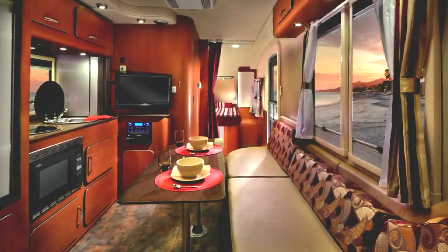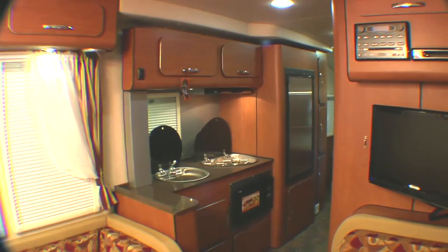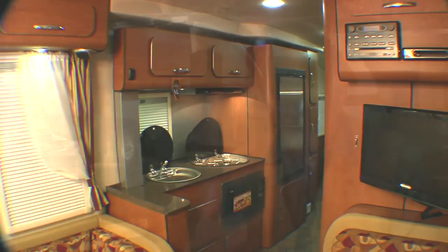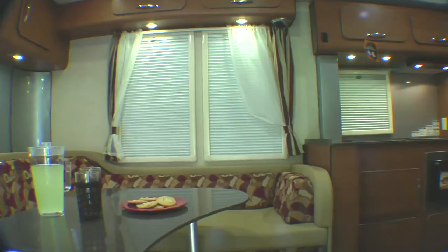Come on, let's take a look inside. Once you're inside, you'll see the Element is designed for couples and families alike. You'll be amazed at the living space inside this mid-sized camper, and at seven feet there's plenty of headroom too. Clean modern lines and state-of-the-art materials provide a fresh high-tech look, and your family will breathe easier in an Element. The use of composite materials instead of wood drastically reduces outgassing of VOCs such as formaldehyde.